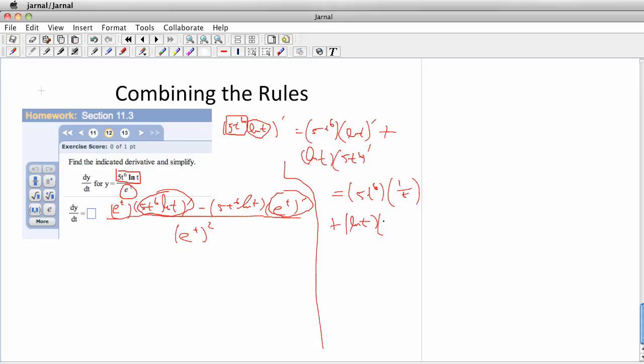So I'm running out of room here, but I'll just write the final answer for that. That's 30t to the 5th will be the derivative of 5t to the 6th. And you should just check that if you don't quite see where the 30 comes from. Do the steps and you'll see where I got that. So I'll go ahead and simplify this because I know I'm going to have to simplify the whole thing. 5t to the 6th times 1 over t is going to be 5t to the 5th plus 30t to the 5th log t. When I copy that from here over to here, I'll try to do it more carefully.